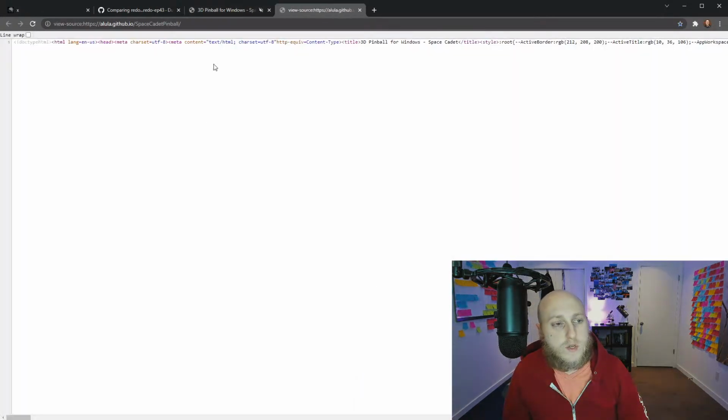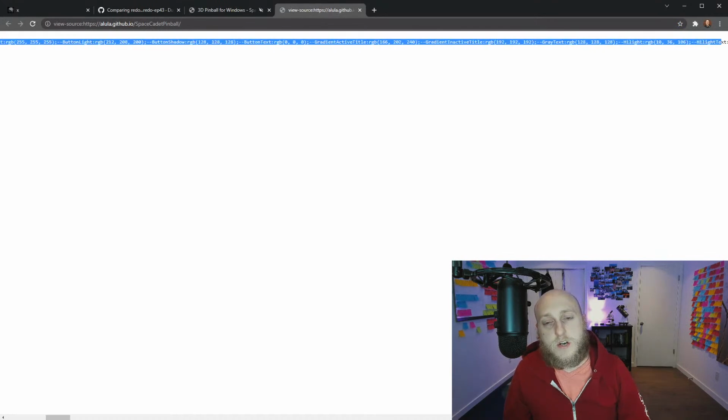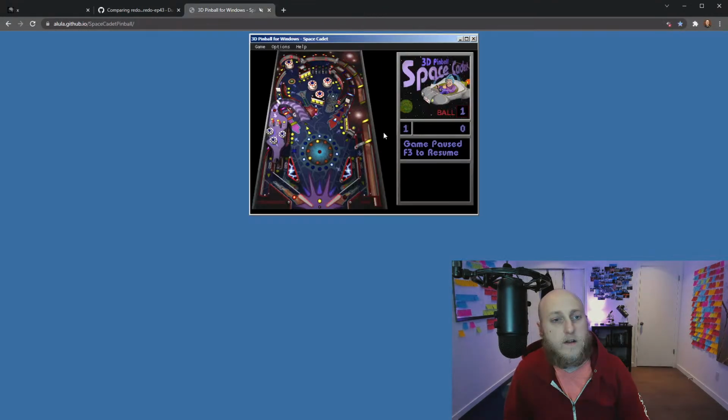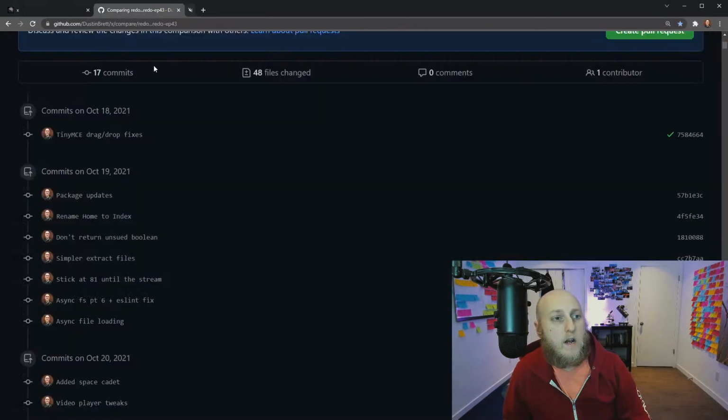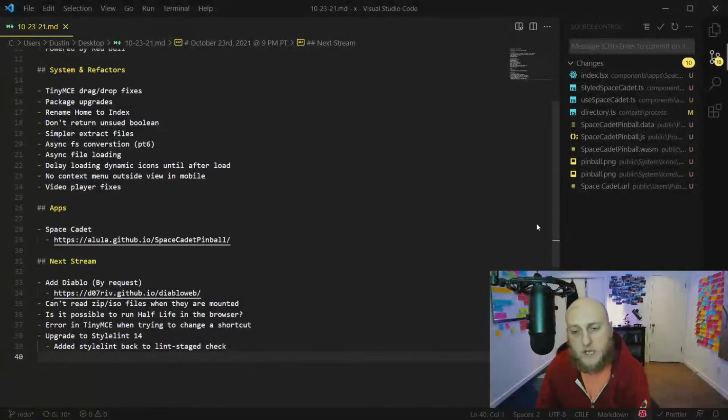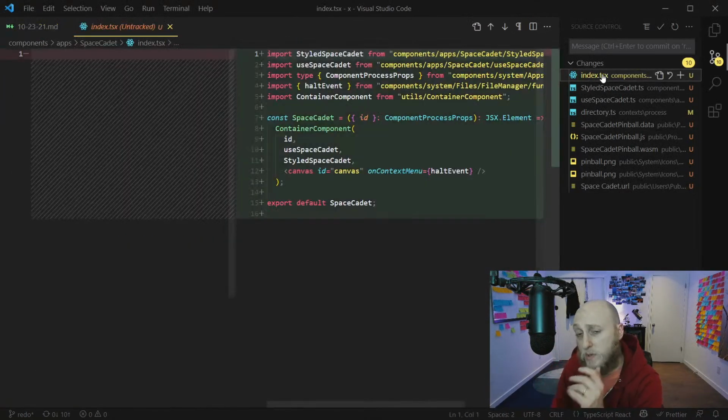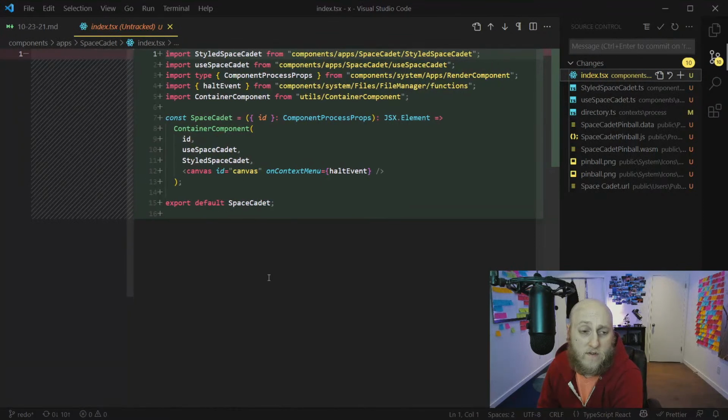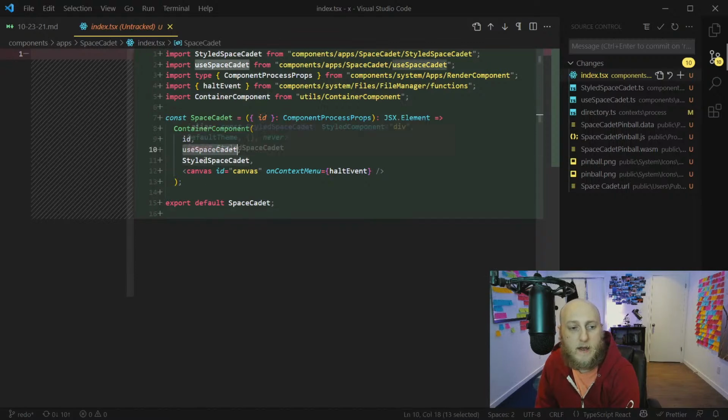I basically went view source and just started reverse engineering some of this script they had in here to the point where all I needed was this little box. And I'll show you the gist of what ended up needing to happen. Not that much. So I used my typical container component idea, which I'm always fond of. So this container component has the usual setup where I have, here's the hook you have, here's the styled container for it, and then here's what's inside the container.